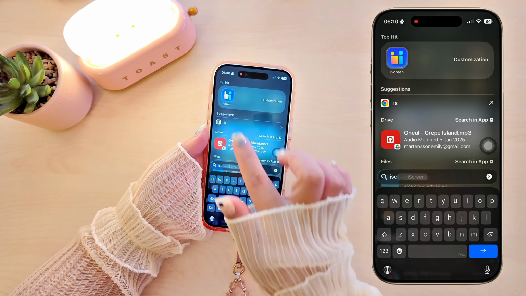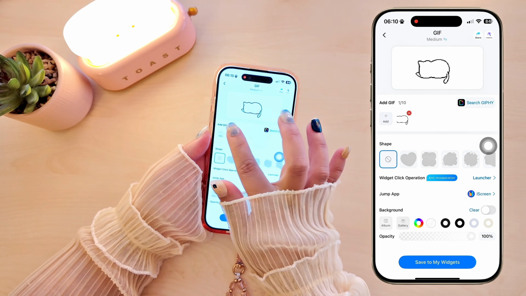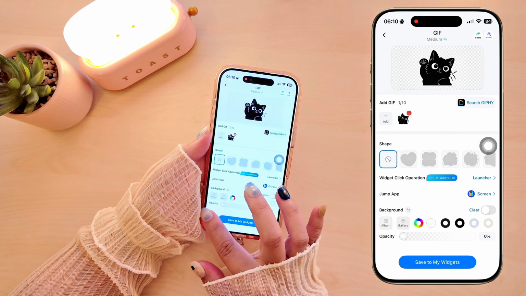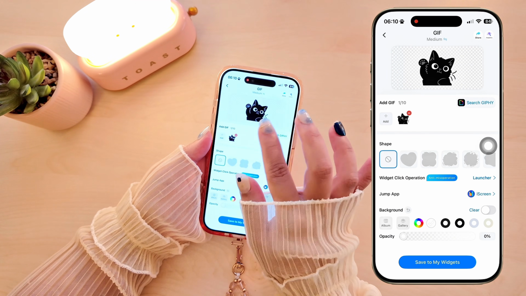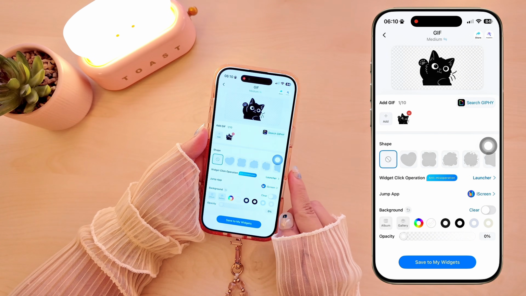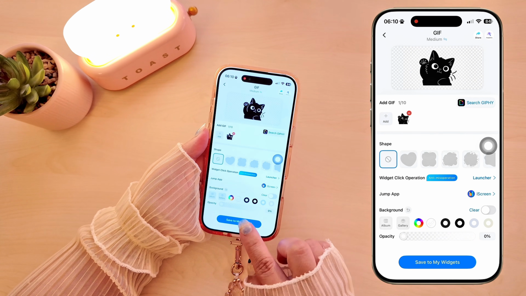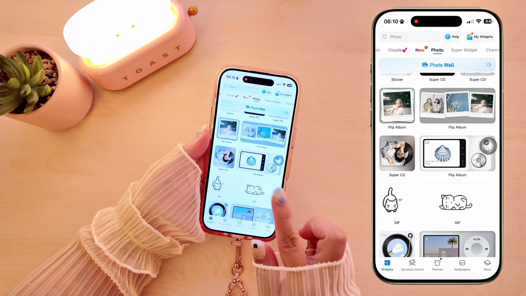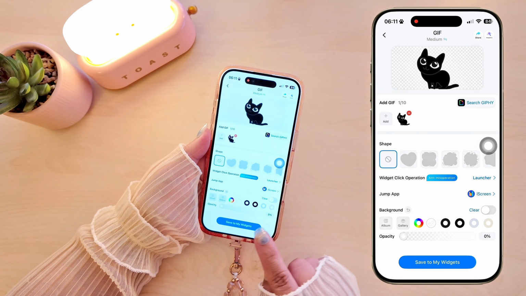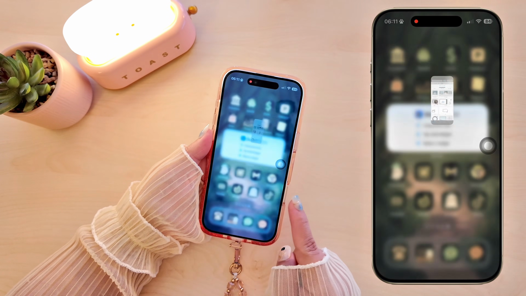If you already found the one you wanted to make use of, then just go back to iScreen and replace this current cat GIF here. In this case, I have this black cat, which I think really matches so well with our theme today, and I'll make sure to have a transparent background. And this, I think, is really one of the reasons why I love the iScreen app so much.